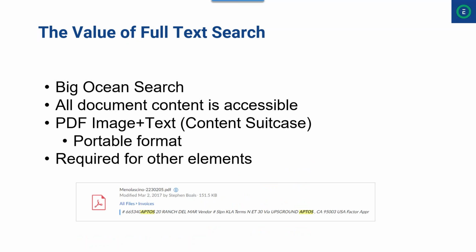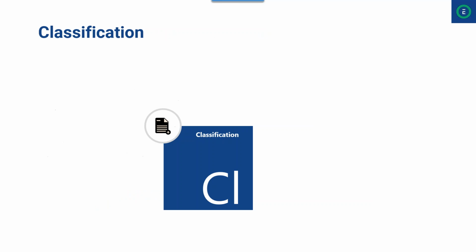Now, what do we need to manage all of this data? Let's start with searchability. Ensuring that your content is completely searchable makes sure that the right user can find it at the right time. So having 30,000 scanned PDFs from your copier in a repository may be a good first step, but if you can't search that content, then the value obviously drops significantly. Once a document is converted with an intelligent document processing engine, it goes beyond pure text, and now it's enriched and ready for extensive digital use.